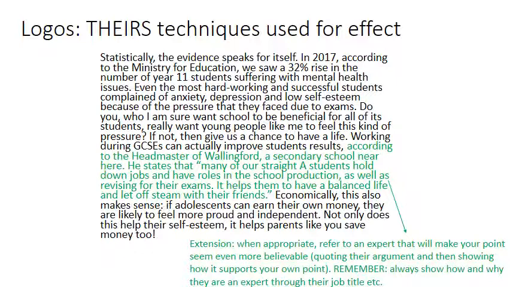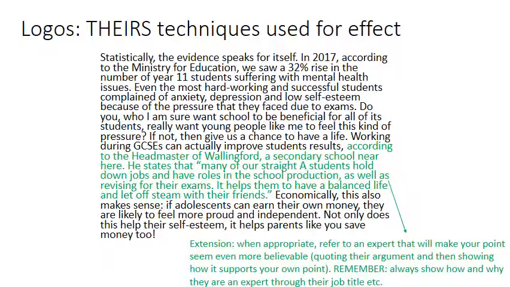So in this case, I've shown that this person is the expert because I've said he is the headmaster of Wallingford School, which is a secondary school near here. And then I've quoted a statement that he's made, which supports my point. Now, I've made this statement up, obviously, because I would have been in exam conditions, but I've made sure it sounds realistic and something that a headmaster would really say.